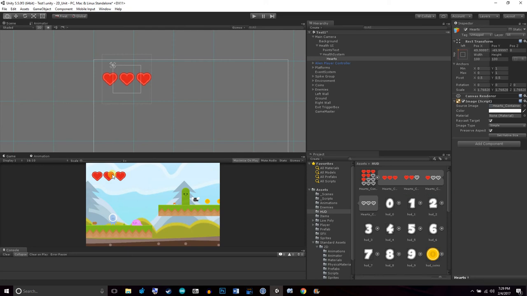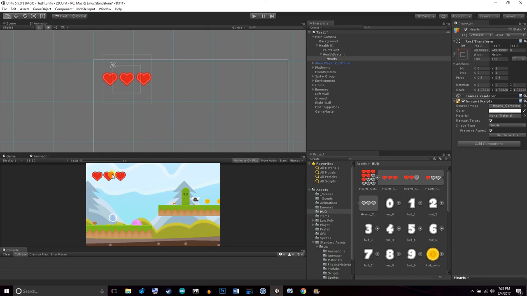So when I hit maximize on play and hit the play button, the game is just going to be really big on the screen. You choose whatever position you want. All right. I just chose mine to be on the top left. But you don't have to do it exactly as I do. Cool.